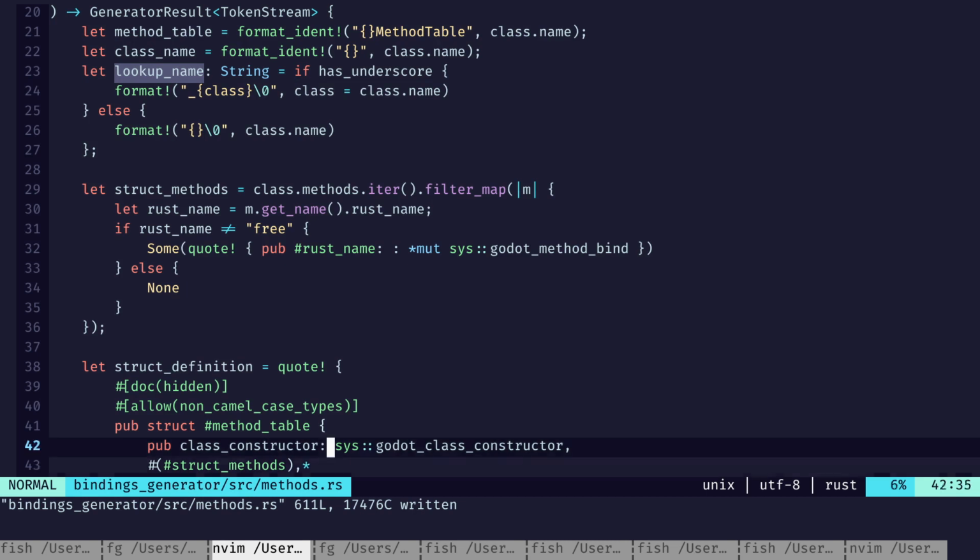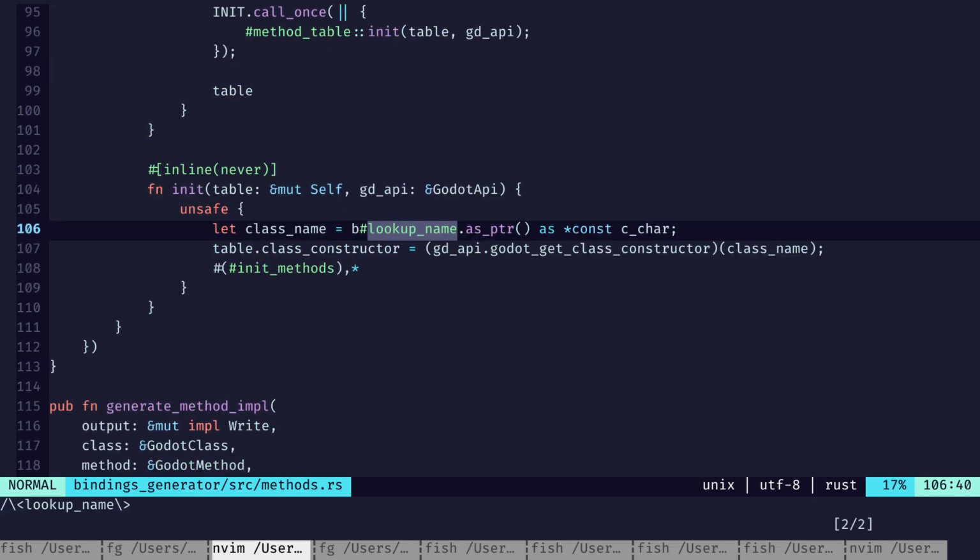Interesting. So they are calling as pointer. Does that mean we do not need the null at the end?